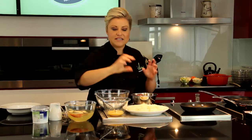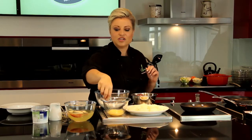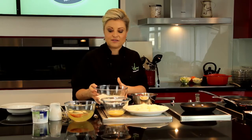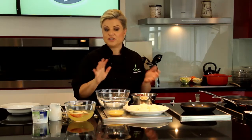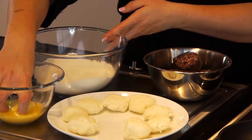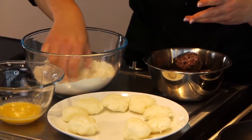This is just to fry them off in. But to make my potato boxty go really, really crispy, I'm going to put them in a little bit of egg, so just beat up an egg or two. And this is seasoned flour. So by seasoned flour, I mean just a bit of flour with salt and pepper in it. Dip your little potato cake, nice and messy, into your egg, and then into your flour.